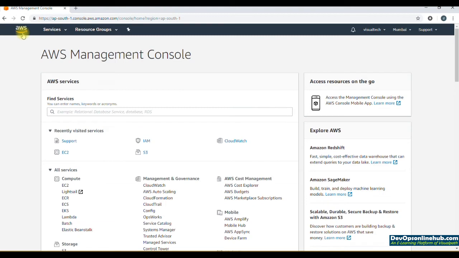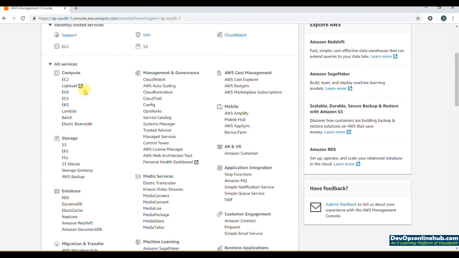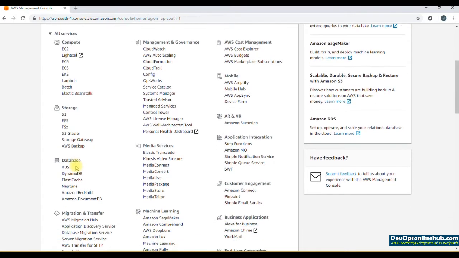Now once your account is active, you must be very excited to use these AWS services. But hold on, there are a lot of services in AWS. AWS gives compute services like virtual machines, storage services like S3, EFS, database services like RDS, DynamoDB. Now these will be interesting services which are of use to us being DevOps, but there are some services which you may not use, or most probably it will be used by someone else in your organization, but still you have access to all those services.